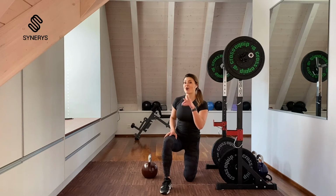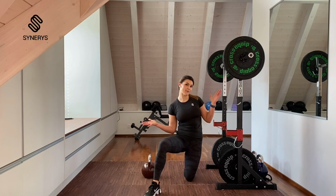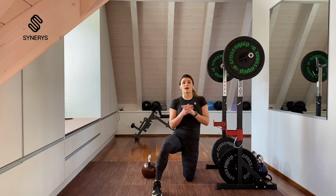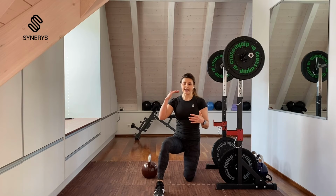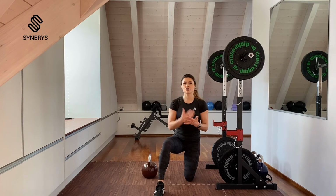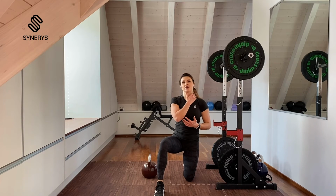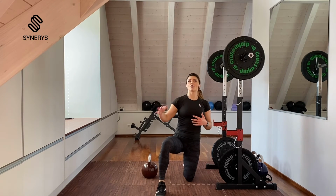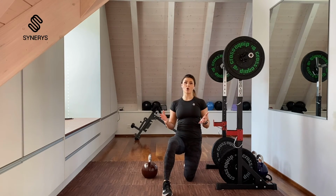Try them. Let me know what you think. Maybe you have some ideas about how to increase the tension. Don't forget, you can work with the tempo. You can go like tempo 3, 2, and 3, 0, or you can go 5, 0, 1, 0. For example, play with the tempo, play with the weight, with the range of motion, to dial in the tension.